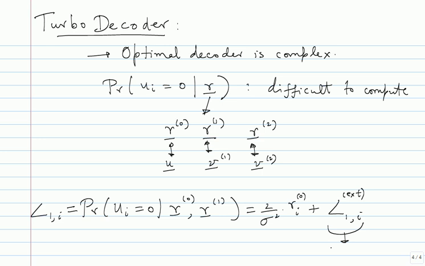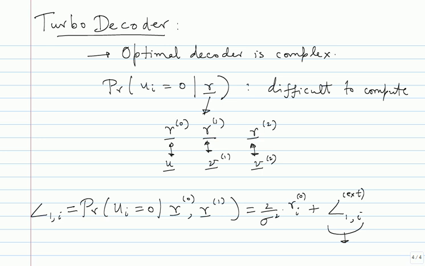So what you do is you try to use just the new information produced by your first decoder in the second bitwise MAP decoder, which uses only R0 and R2 and this extrinsic LLR, which is not present in R0. This information is something else. So the question is, how do you incorporate that extrinsic LLR? It's actually very easy, because this is an LLR. It tells you the log of the probability that UA is 0 divided by the probability that UA is 1. So this is extrinsic information produced by the first decoder, which is used as a priori information by the second decoder.